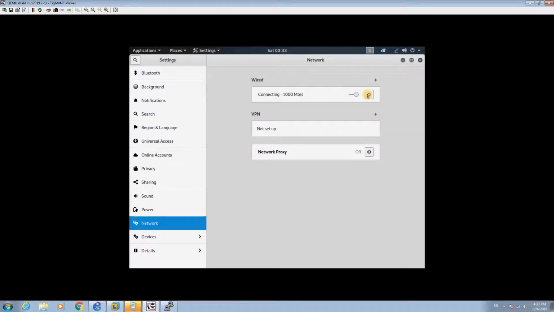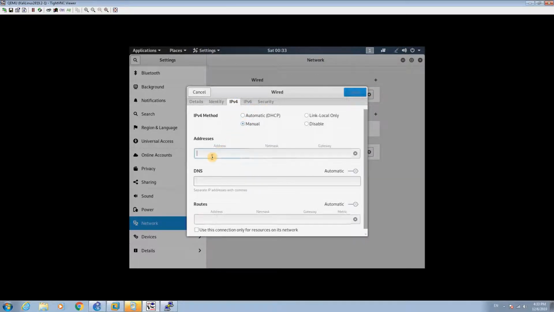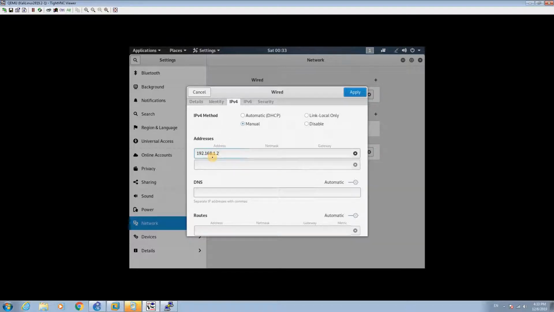Here, IPv4 manual, 192.168.1.2. I want to set up 1.1 for my Palo Alto device, and 255.255.255.0 as the subnet mask, and the gateway is going to be 192.168.1.1.